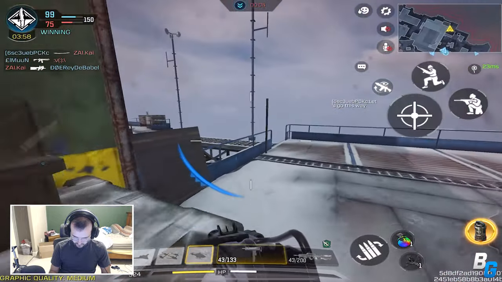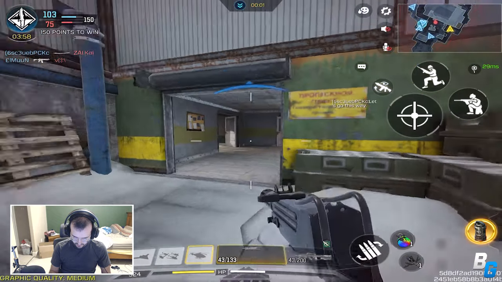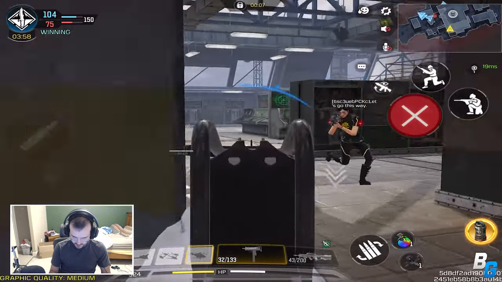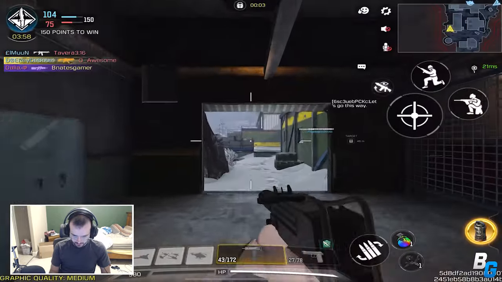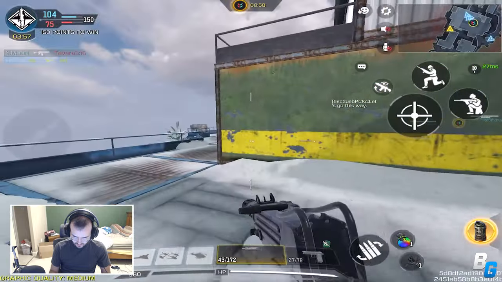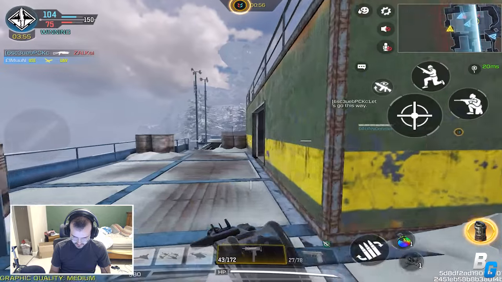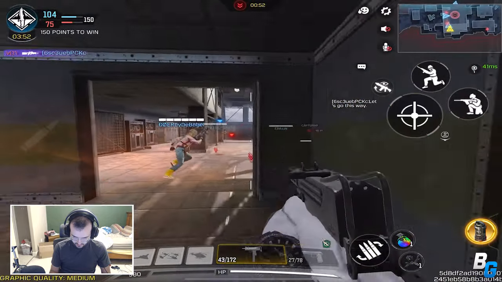Hardpoint contested. Oh, I love how when prone blocks there, it just like... Oh, okay. Didn't want to die! I love how it just picks you back up, there's no animation, you just appear up. Just throws you off. What's up, dude? What are you doing?